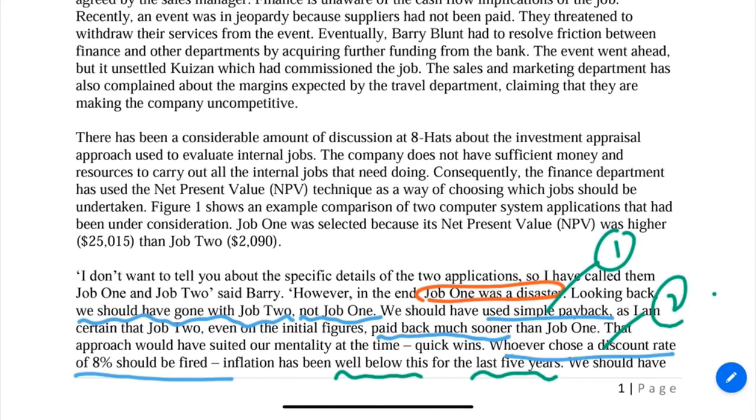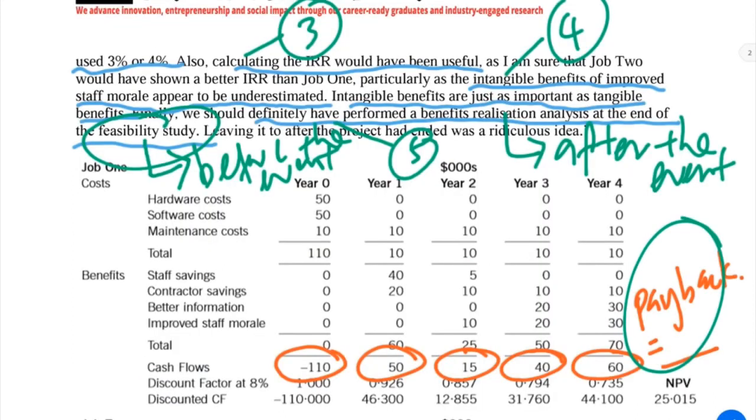But something you found out now is, if you really run through in detail the figures here, the NPV provided, this is job 1. You can see the cost involved is hardware cost, software cost, maintenance cost. So in terms of total cost here, I have no issue. I think everything is justifiable.